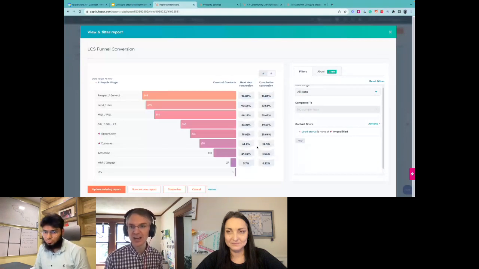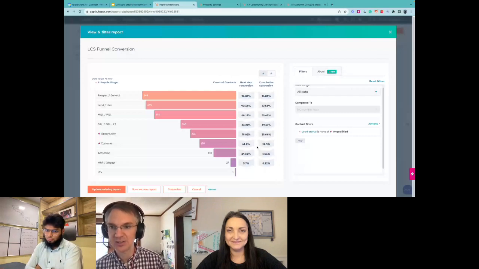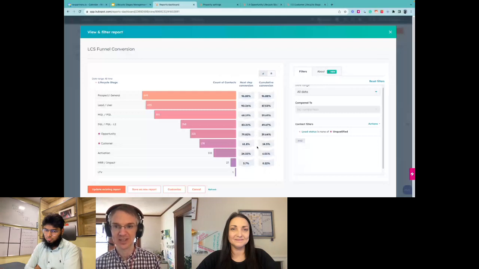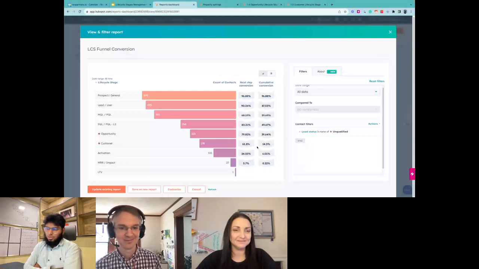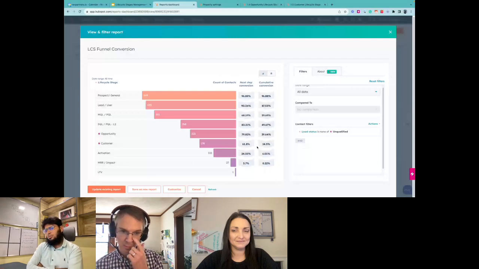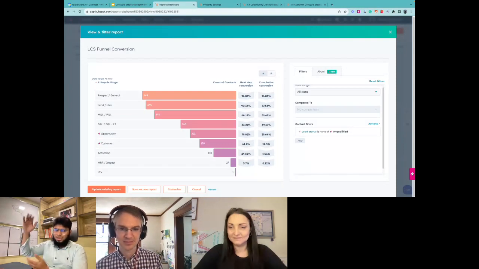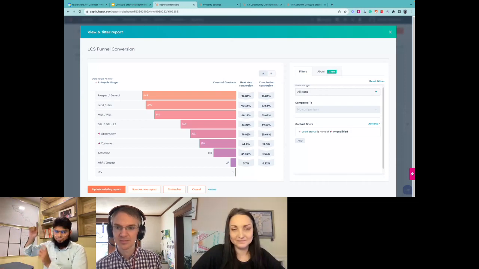Liz asks, our lifecycle stage doesn't appear to sync with Salesforce as it shows contact stage. How does that field work to sync with Salesforce when it's a HubSpot field? So a couple of things. I have worked with Salesforce to HubSpot integration. I haven't really connected the lifecycle stages directly. So I would recommend pushing that data first in a custom property. Build a dummy or backend lifecycle stage property. First, push the data, sync that field, because it's not really a full-fledged property. It's a property, but it's more than a property.